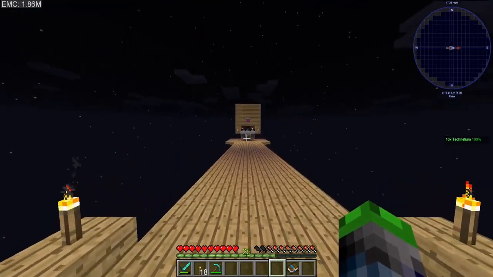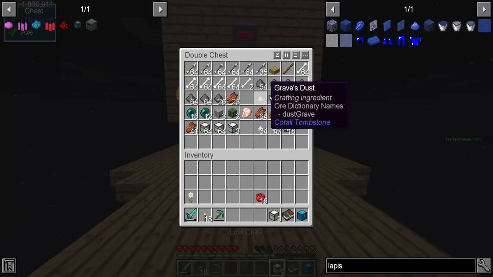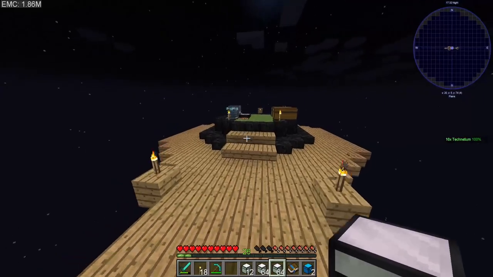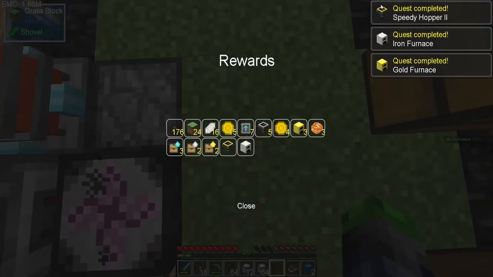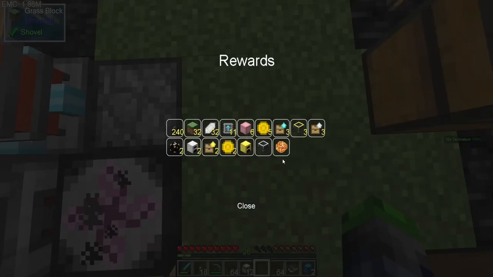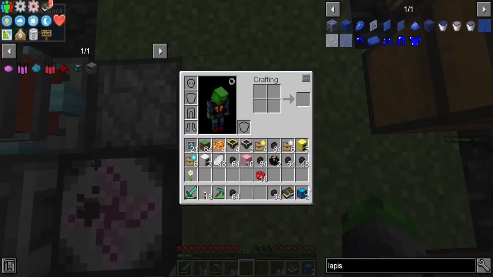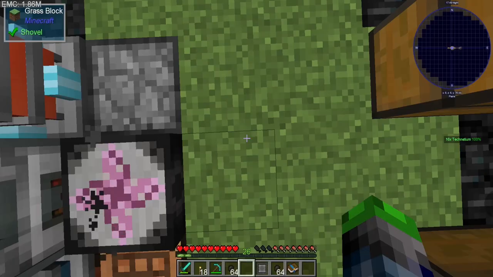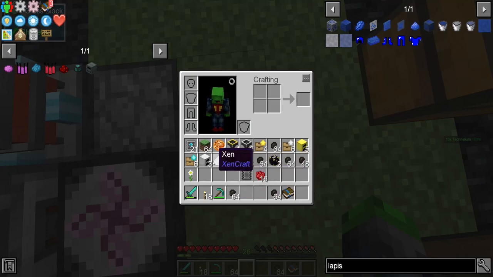Hey, I got an idea. I got a good idea. Let's try these loot crates. We might get some lapis in these. We did get some quests, though. That was good. Got some more quests. Ooh, ender chests. That's pretty neat. No lapis there. Shoot. Nothing. Did get some elevator blocks, though. That's pretty cool.